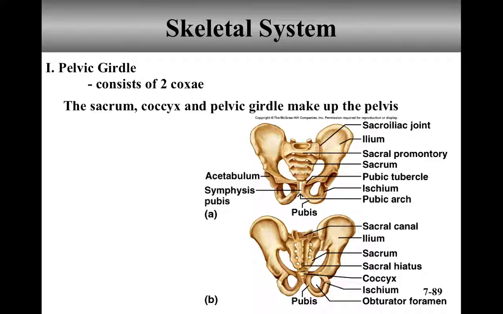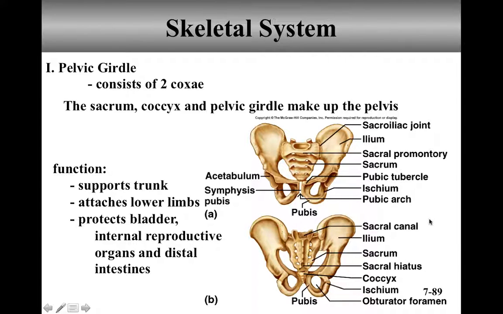But symphysis pubis is this hard cartilage pad that connects the two pubic bones together. And so you have a pubic arch right here, which we'll talk about a little bit later, and that angle can tell you a little bit about the person or the skeleton. So this is what makes up the pelvis: the sacrum, the coccyx, and our two coxae.